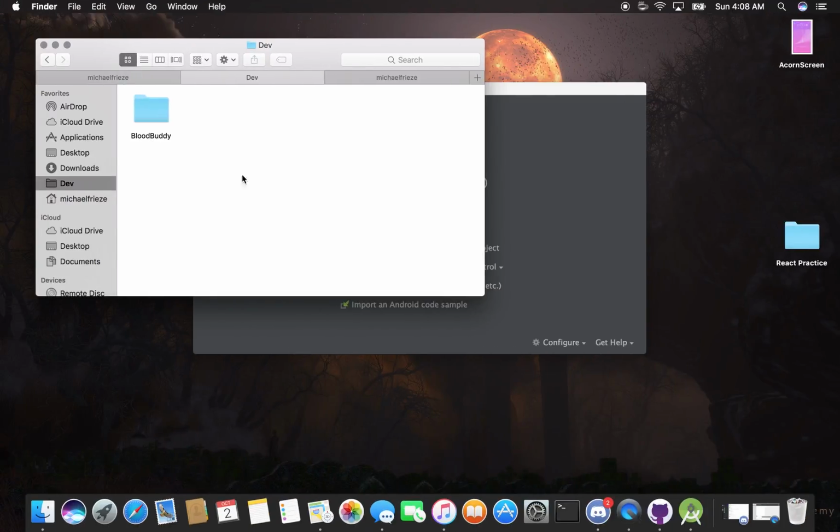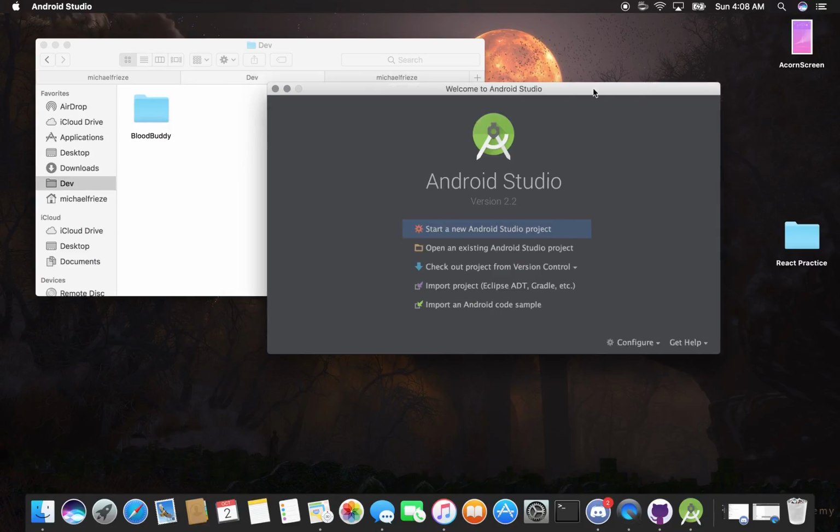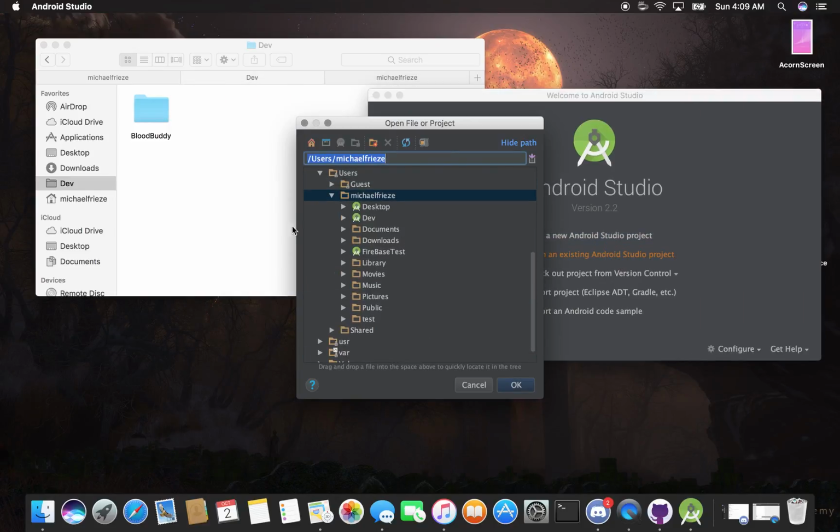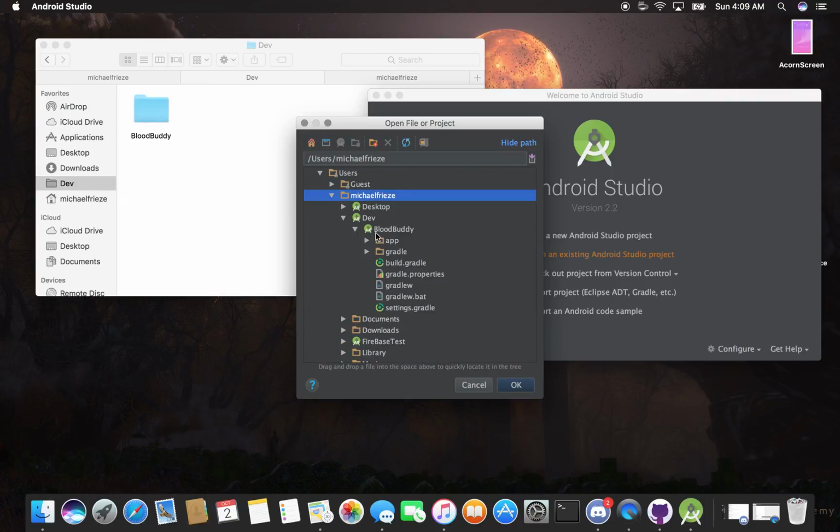So now I'm going to open this project in Android Studio. And hopefully this works. Sometimes Android Studio gives you a hard time about opening a new repository. Also, Android Studio has its own Git and GitHub integration that you should not use, so it can mess things up. It's best just to not use it if you're using GitHub Desktop.